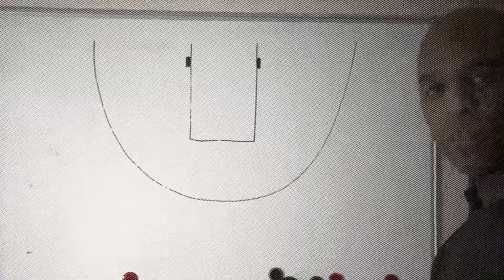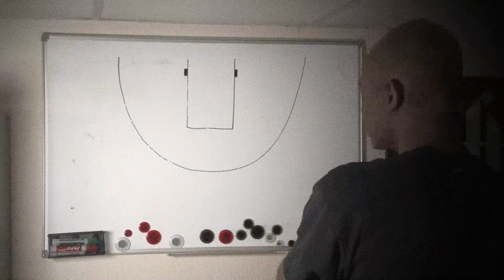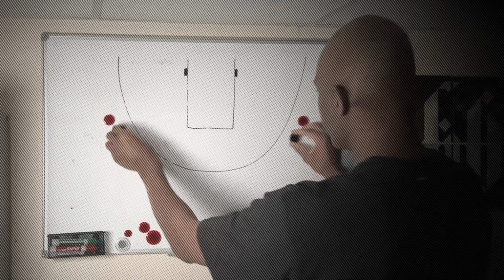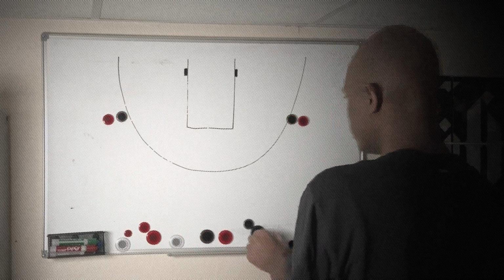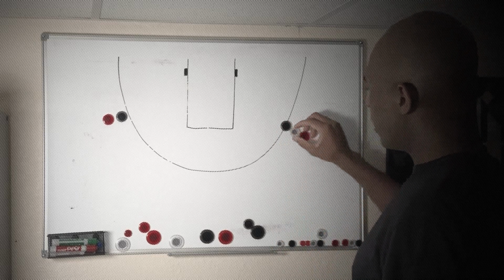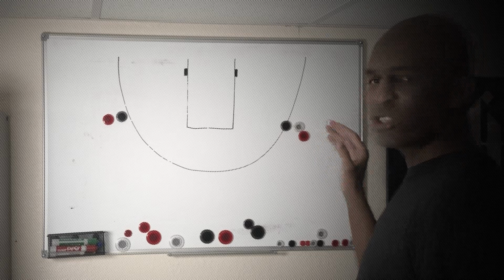All right, we're gonna talk about help side. For help side, just to keep it simple, we'll have two guys like this and two guys guarding them. All right, and the ball is right here. So as this player has the ball, the reason that we're gonna play help side is so that we don't have to just play one-on-one.